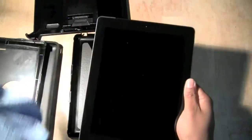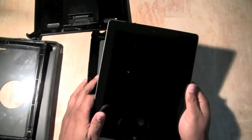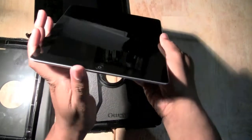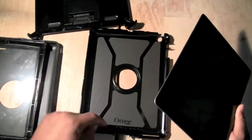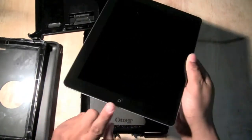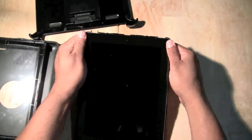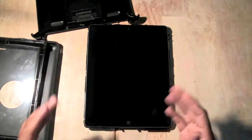So that's kind of clean. So that sits in here. Don't make the mistake I made, which is putting it in upside down. Match up the bottom with the bottom. And if you can't figure it out, it says Otter — just make sure Otter is facing you the same way the iPad is facing you. It doesn't have to snap in; it just sits comfortably right in there.